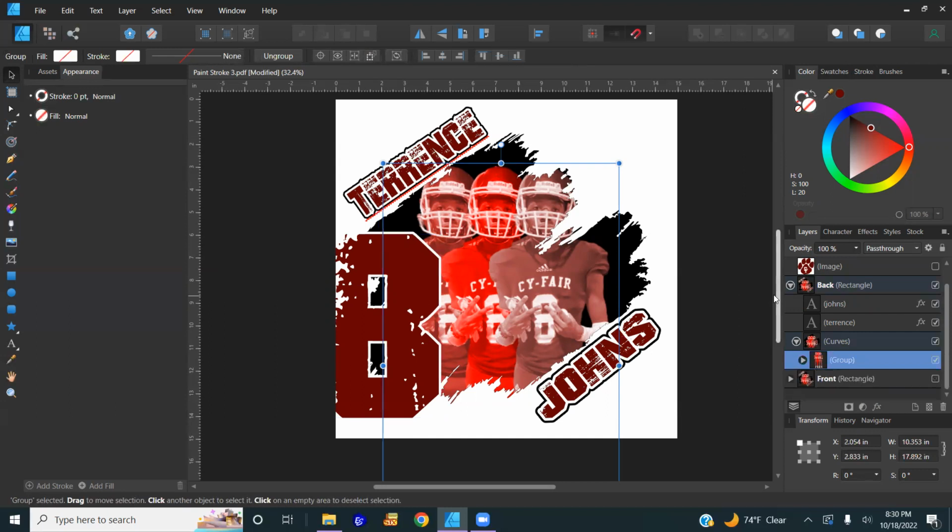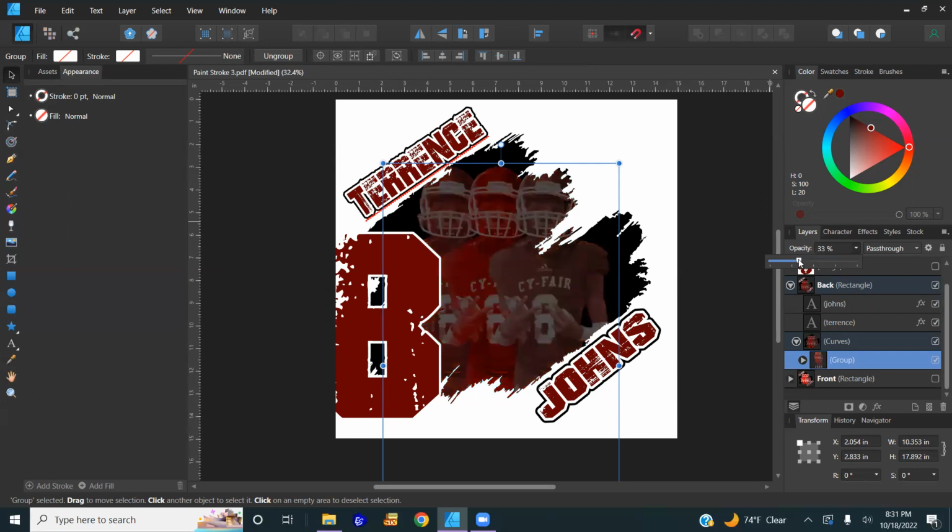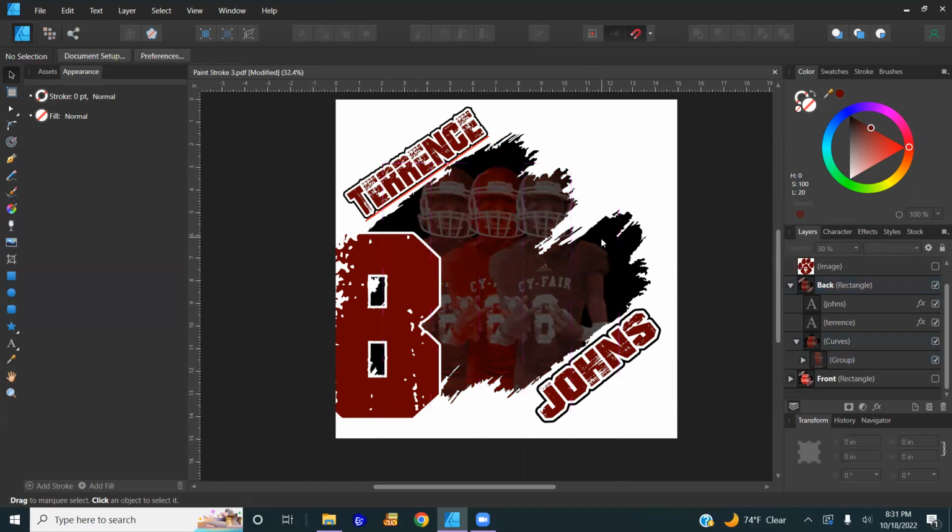And because this is the back layer, I don't want the focus to be on the image, because I'm gonna cover it with the number. So I'm actually gonna turn down the opacity for this one. I still want it to be there, but I don't want it to be that noticeable. So I'm gonna put it down to about 50%. I might do a little lower. Let's do 30. Okay, there we go. So it's still there, but it's not that prominent.